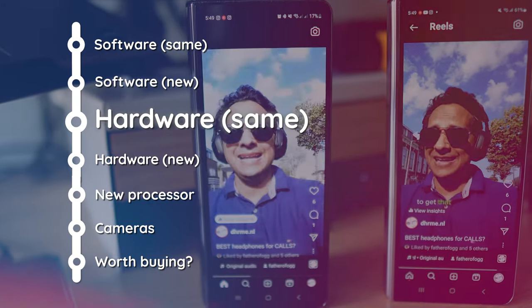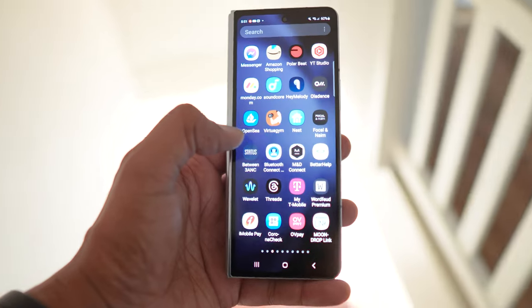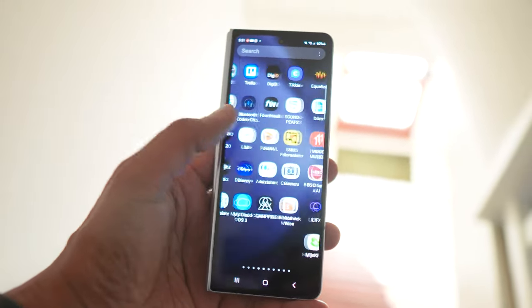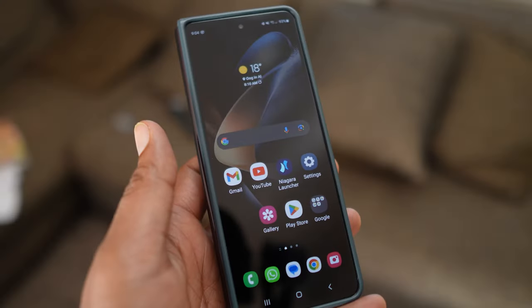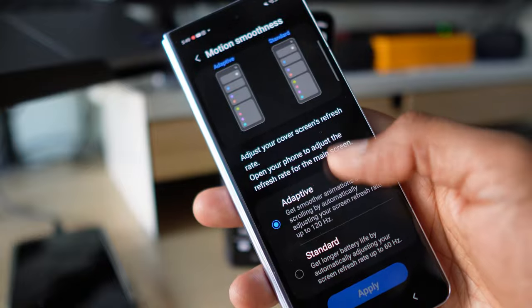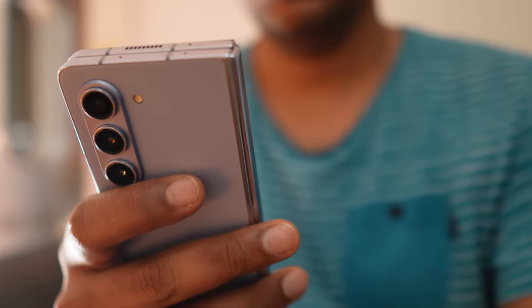In our impressions video, we were disappointed about how Samsung has kept the form factor the same. But after using it for a while, the front screen is still narrow, but we're okay with the 'if it ain't broke, don't fix it' approach. Z Fold 4 screen was fine and the Fold 5 is fine as well — it's slightly elongated, which is a win for pocketability and one-handed use. You can't use the stylus on the front screen yet again, and that is a disappointment for many, but we are not stylus folks.